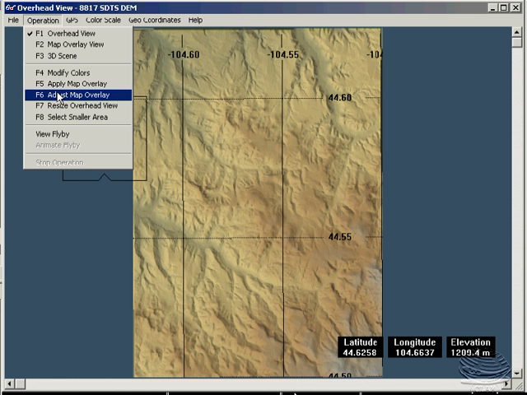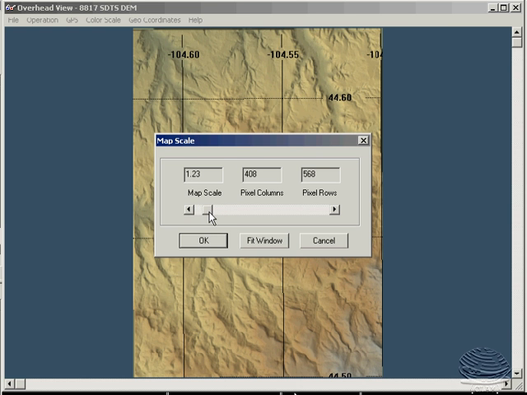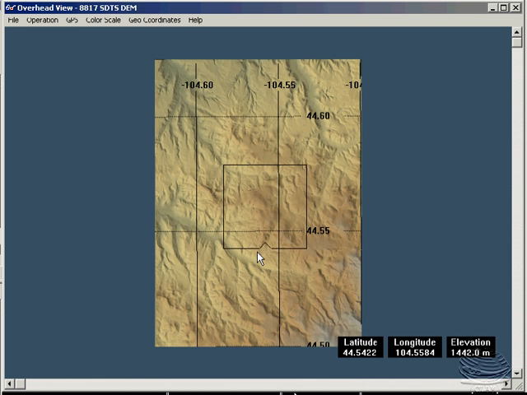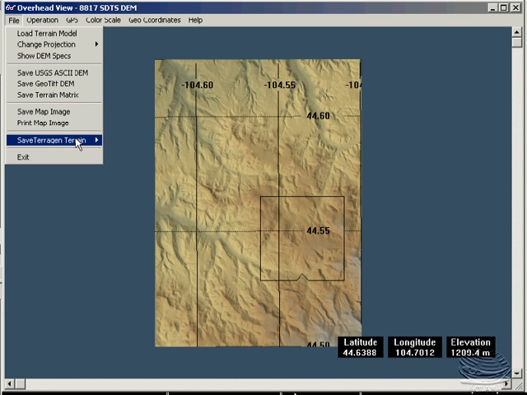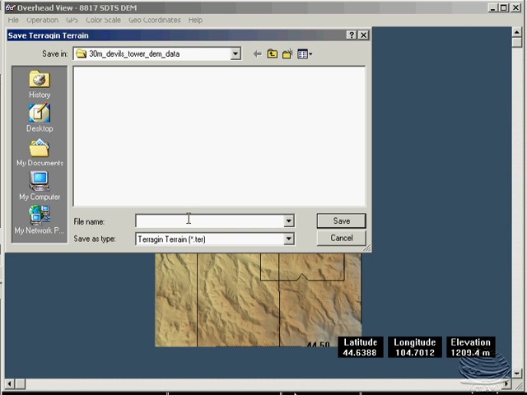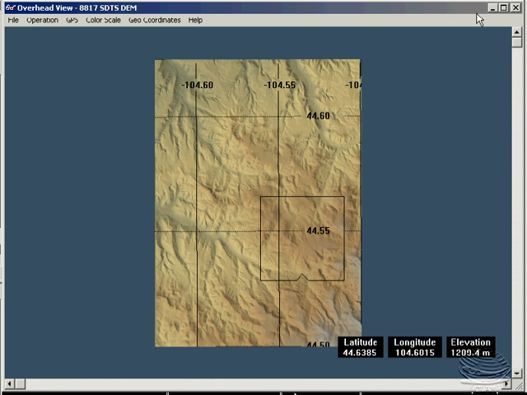And if we go into our operation sets, and change our area to 256 or 252, and select an area. There we go.